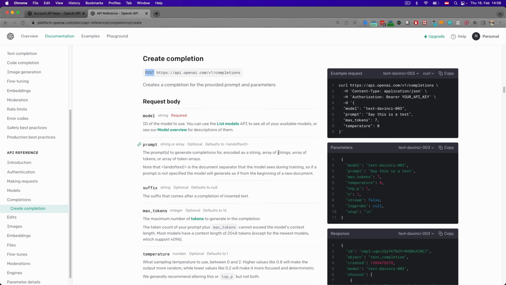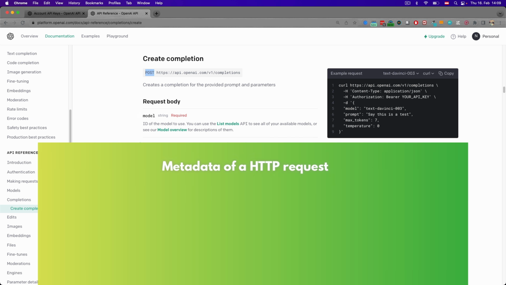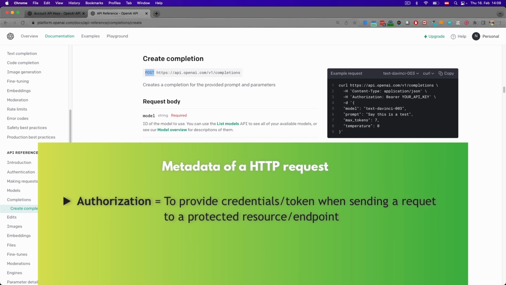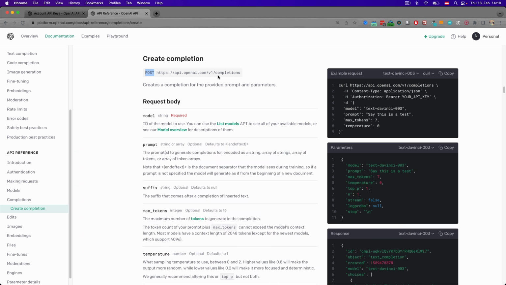So switching back again, and again, this is not specific to this API, this is how the requests are structured. So the metadata would be things like the token or API key for authentication. So it's not the actual content of our request. It's not the prompt where we're saying, hey, please give me a Python script for this use case, but it's more like additional information about the request itself, which is, here's my key to authenticate that I'm allowed to make this request. Again, it's part of HTTP. We send the metadata as headers. So we're going to set the headers on a request.